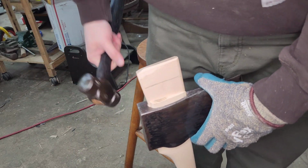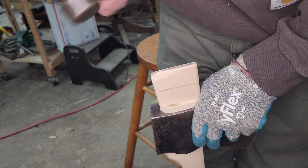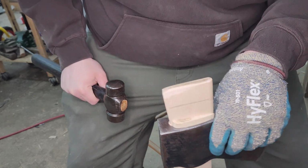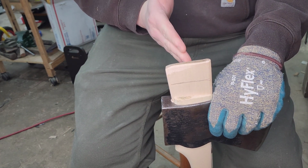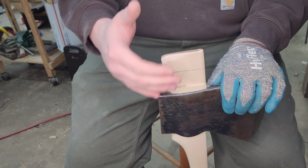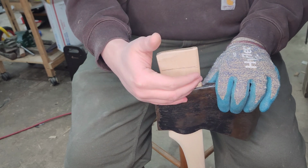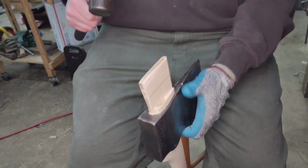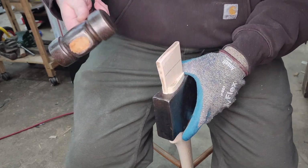And that's the other thing, I really beat the hell out of these things when I try to drive it on. I want as tight of a fit as I possibly can. And I do like cutting the wedges with the growth rings running this way, so that it has a higher chance of shearing in the middle. So if the back end is done compressing and you can't get any more out of it, the whole wedge might shear, and then you can start driving the front half even further. It turns into a two-part wedge, I guess. So that might happen here. I wouldn't be upset if it did, because I feel like I can get a little bit more compression in the front, or maybe it'll just drive in a little further too.